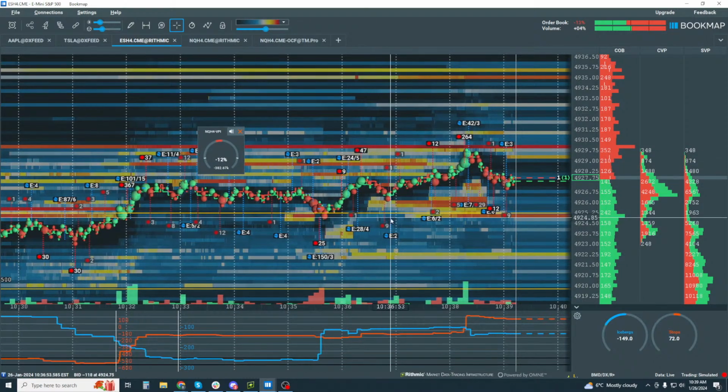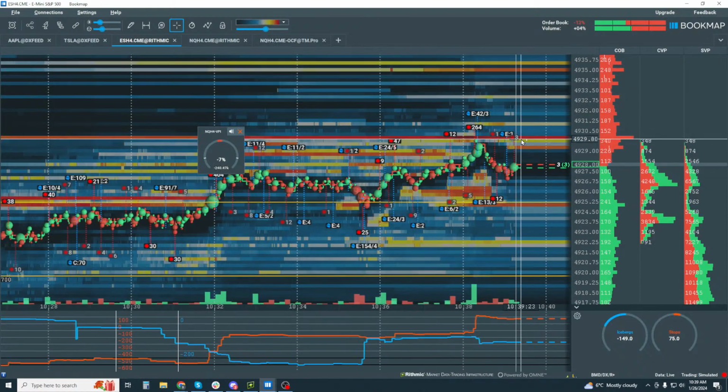High liquidity on the bid in these areas, high liquidity on the offer up in here.